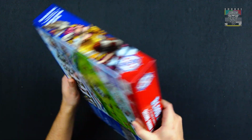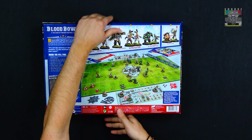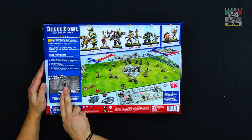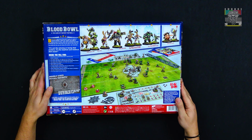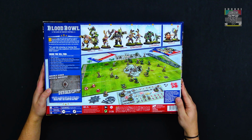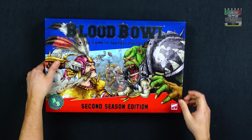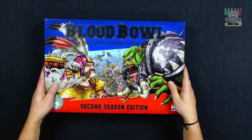If we just flip it around the back, you can see obviously all the contents. So we've got the pitch, all the players. It shows the double-sided pitch, the dugouts, and yeah, it's pretty great actually. It seems to be jam-packed with stuff. So let's open it and find out.